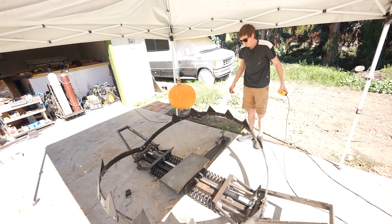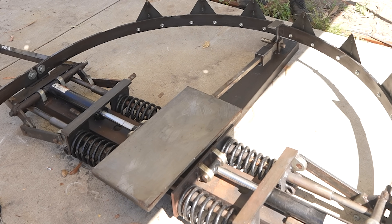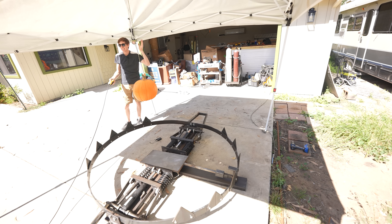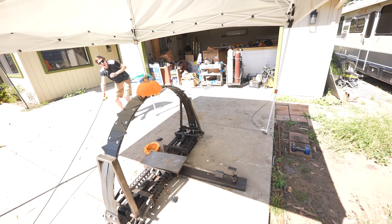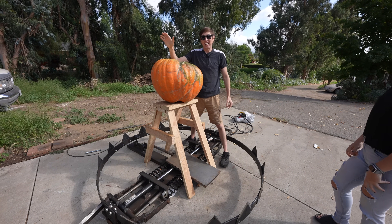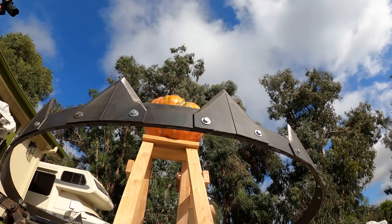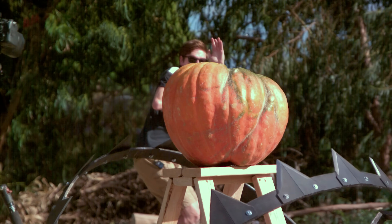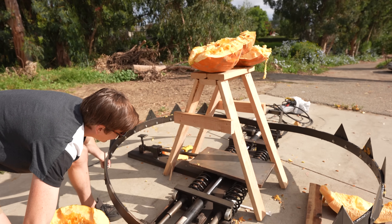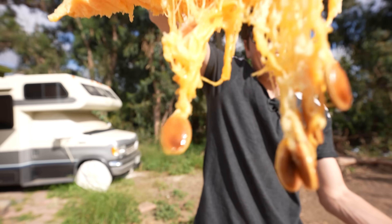It's time for the first test. The first thing I want to smash is a pumpkin — the real bear trap didn't do anything to this pumpkin, so yeah, it's personal. The trigger started to slip off the jaw and the trap went off by itself. Wait a minute, this is a giant bear trap. This is a Big Mac Pumpkin — it weighs about a hundred pounds and it costs $70. Three, two, one. Yes! It totally cut the pumpkin in half! Not only did it cut it in half, but it's totally split it in half down the middle also. Tastes like pumpkin. It's like pumpkin spaghetti. It's vegan!